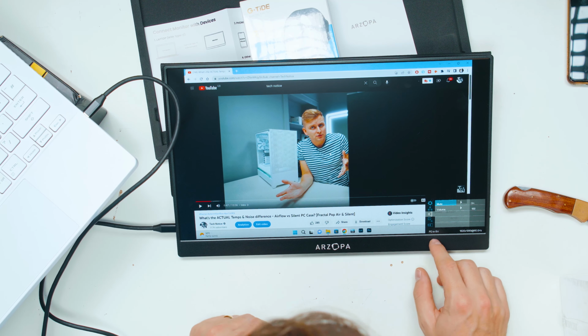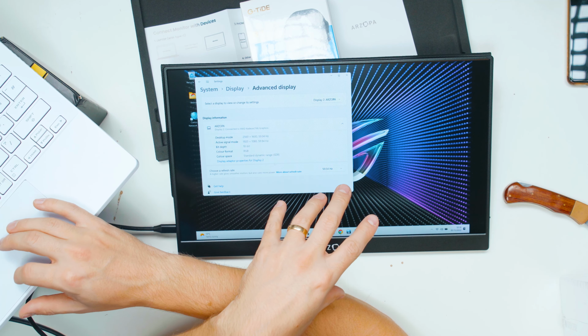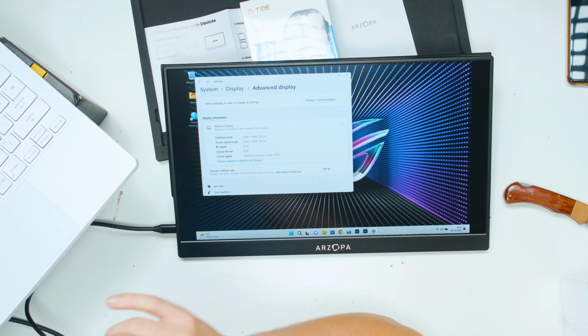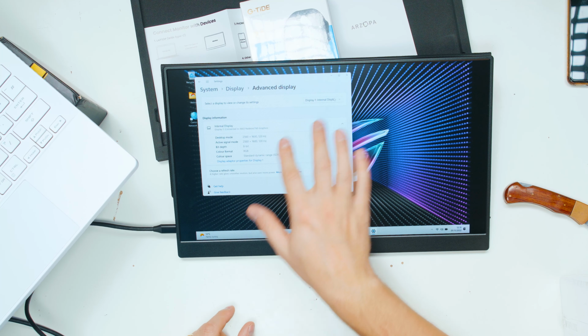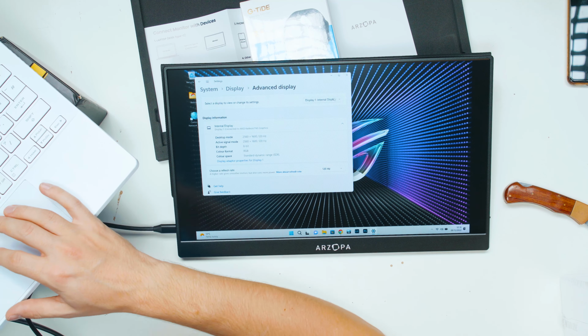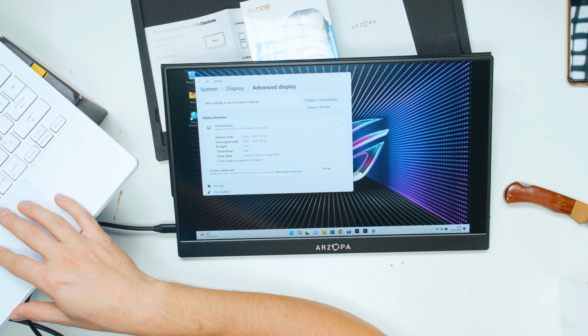So that feels great. I'm gonna put the mute on. So the external display is up to 60 Hertz. Interestingly, it shows a 10-bit color. Look at that. The internal is actually 8-bit, as you can see here. My internal screen is 8-bit, and this is 120 Hertz through this AMD Radeon graphics.